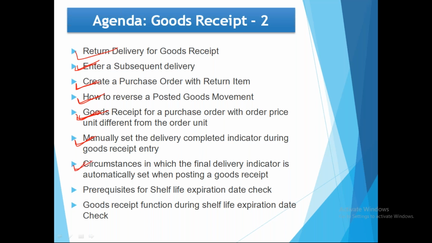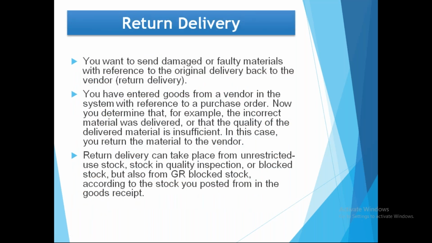Circumstances in which the final delivery indicator is automatically set when posting a goods receipt. Prerequisites for the shelf life expiration date check. Goods receipt function during the shelf life expiration date check. So these are the topics we will be covering in goods receipt part 2. We'll start with return delivery.